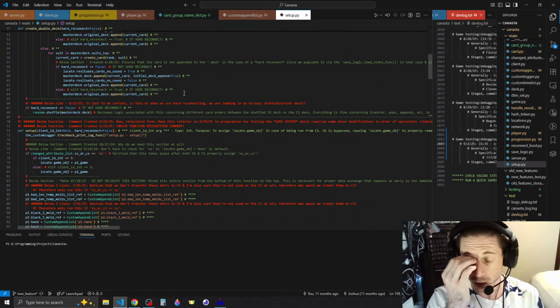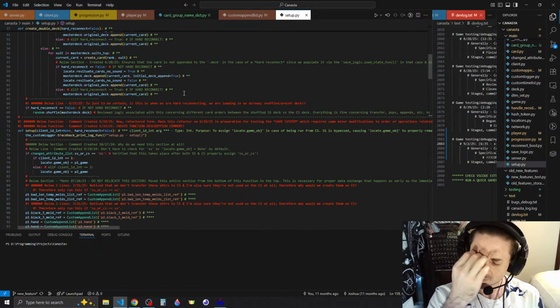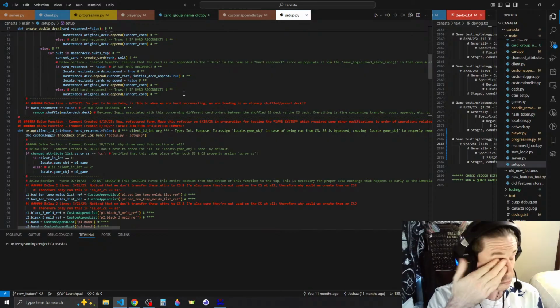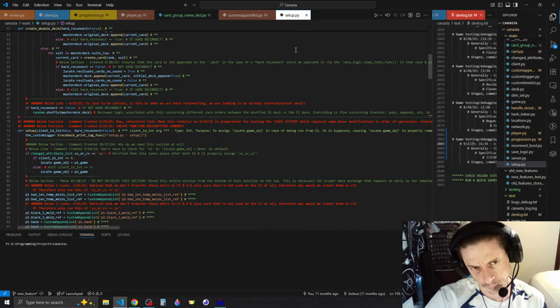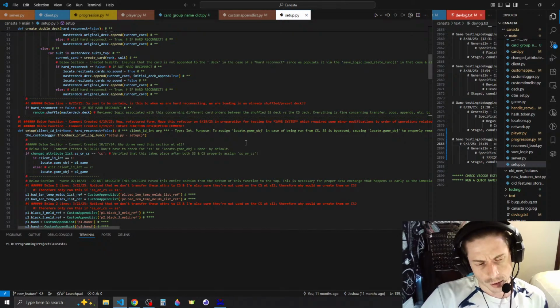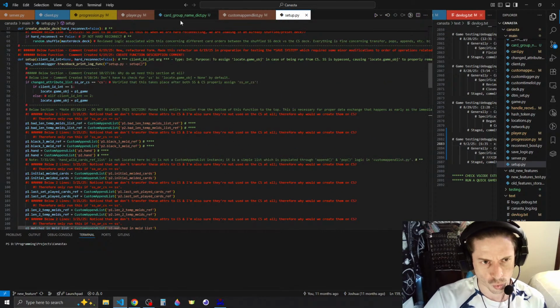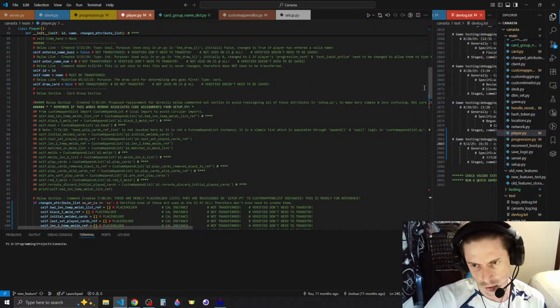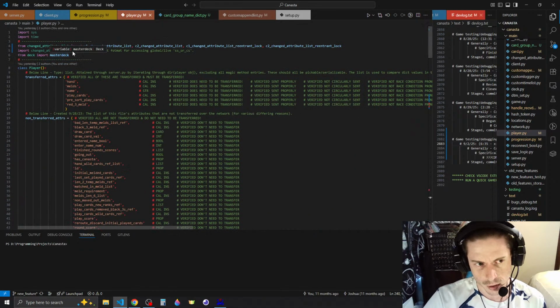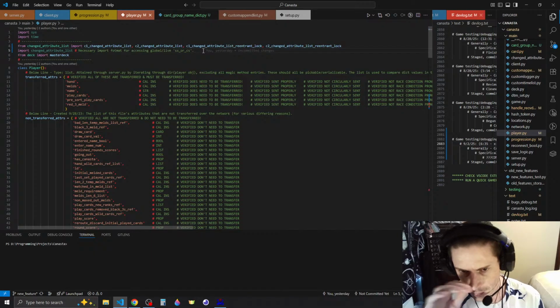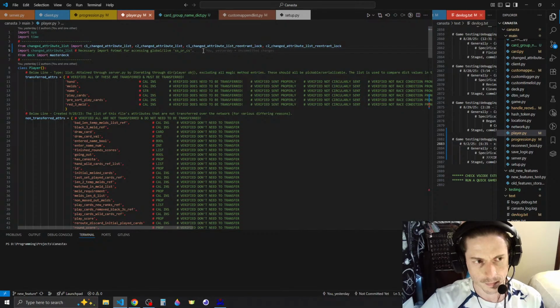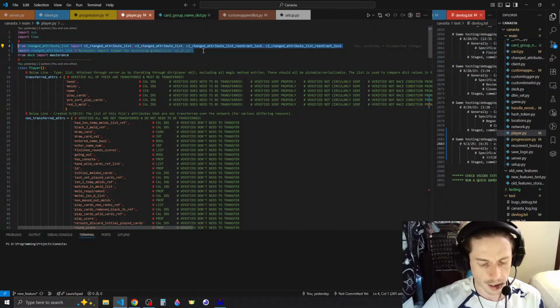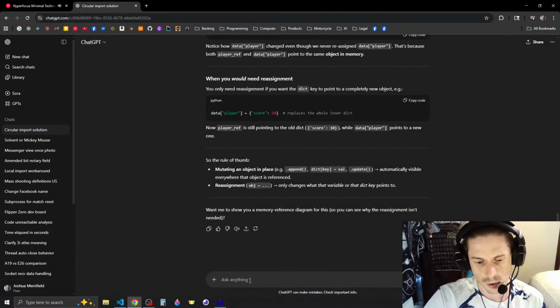Alright, now we still have some work to do. And what this means is we can now import custom append list into player. So let's see, necessary import format for accessing global live SS or CS. Well, we're going to need that, right? Isn't that right? Oh yeah, and I wanted to ask about that. Can I do this form of import?